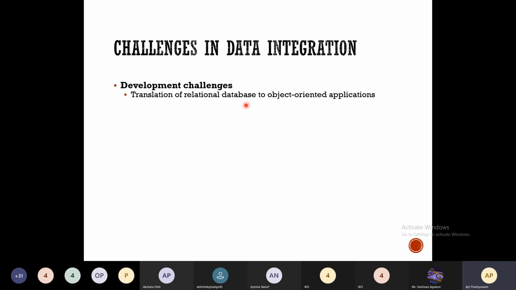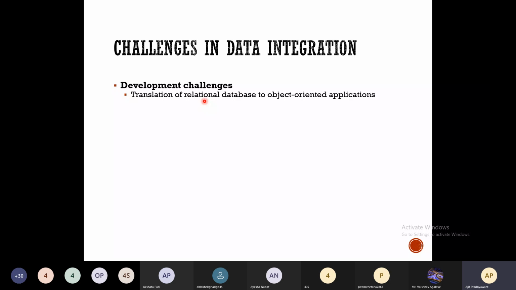Translation of relational databases to object-oriented applications. Suppose at one site data is present in a relational database and you need to store it in object-oriented databases. So there is an issue with the translation of relational databases to object-oriented databases. This is one of the challenges you will face when you do data integration.